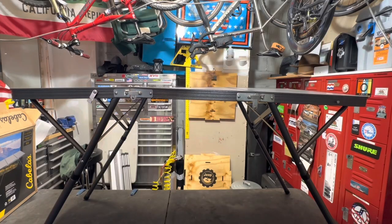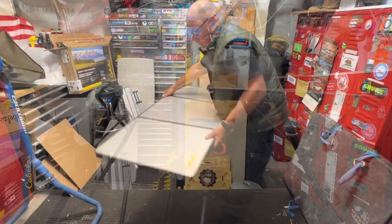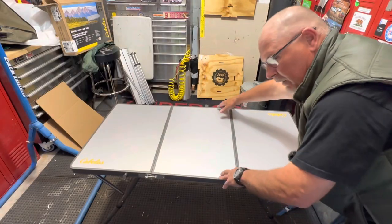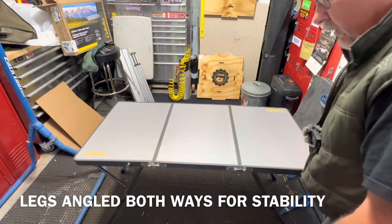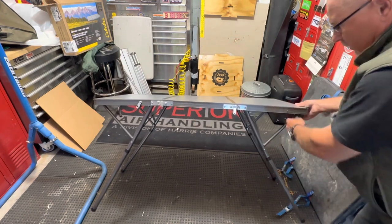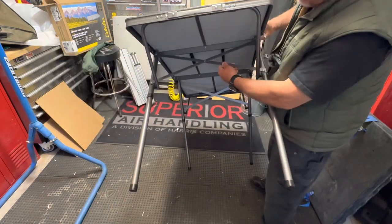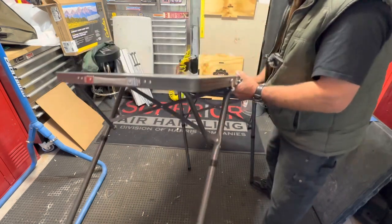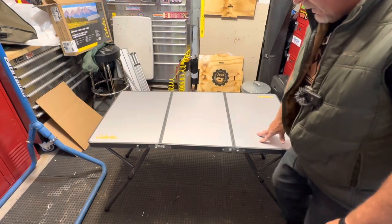I like it so far. 100 pounds on a folding table. Seeing this table sitting on the ground — it feels good and strong. It's got a nice wide base, nice and wide this way. The legs are nice and wide and out on an angle — a lot more stability. They have this outrigger stiffener that helps hold them up too. I'm really happy with this thing. If you look underneath you can see some nice solid metal — got to be 20 or 18 gauge X-straps here. You know how strong triangles are. There are a lot of triangles built into this table. The real test is going to be taking it out in the field, but I'm going to give it a little test right now.